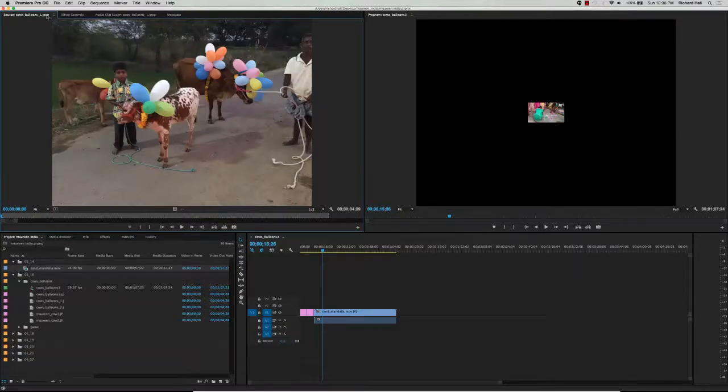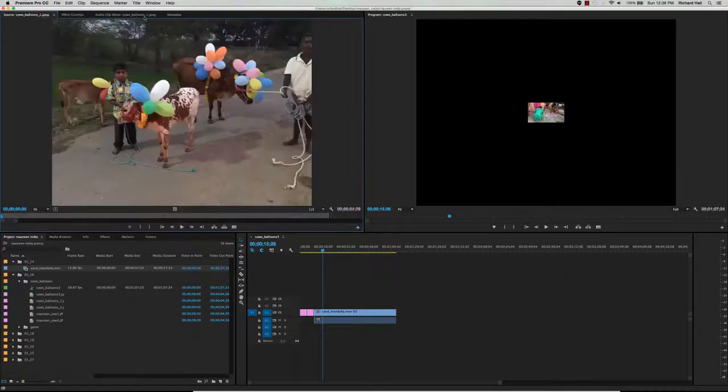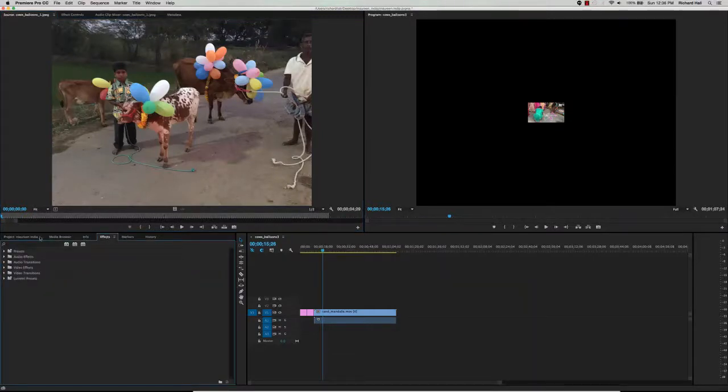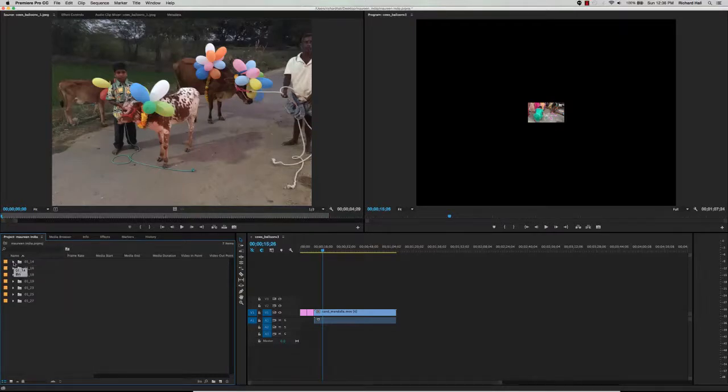But the tab up here, where you have the source, you might often use effect controls, and we'll use that in the Ken Burns effect later. But the other tabs I don't use too much. And then down below, I might use this tab for effects. Down here where normally it just shows the media, that's something you can use especially for video transitions, and there's a tutorial on how to add video transitions. But that's pretty much the basic editing interface in Premiere Pro.